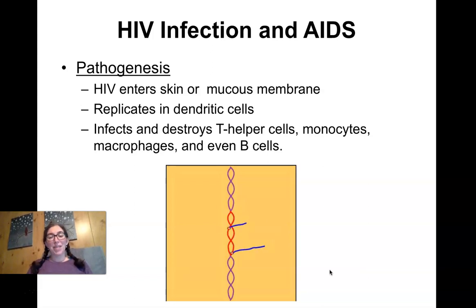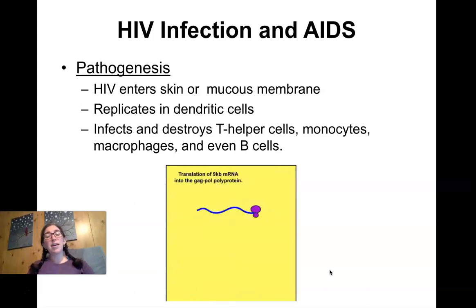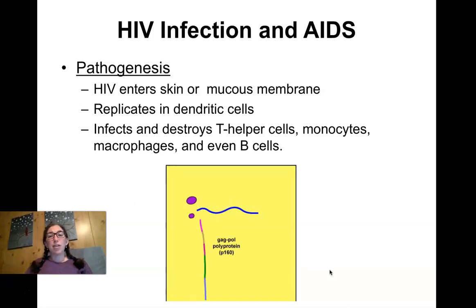And then later, it can direct the cell to start actually generating virus particles from that new gene it has acquired inside the cell. And so now it's actually generating virus particles. So HIV enters through the blood and through the mucous membranes. So it can enter the skin via a cut, like an opening in the skin. And it can also enter through mucous membranes, the mouth, the oral membranes, vaginal and genital membranes.